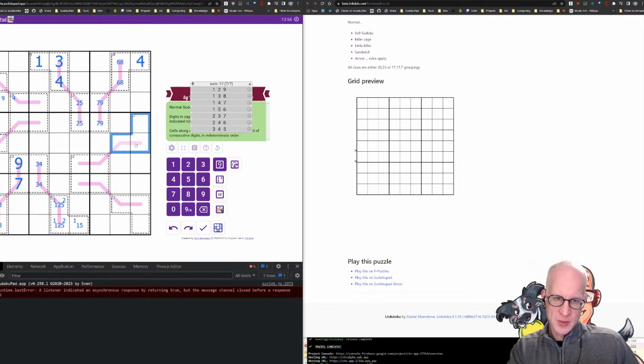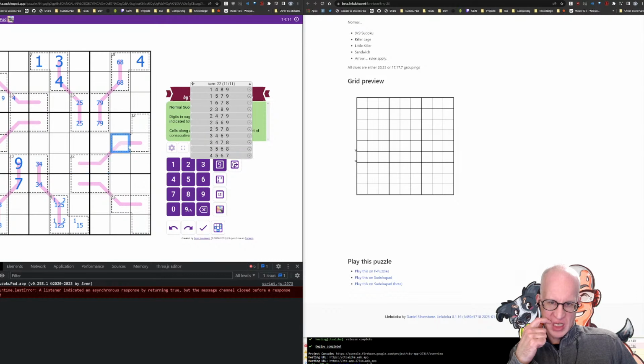But again, this needs to be the low end. Like for example, this one has to have 2 lowish digits, right? Like it can't be 1, 5. Sorry, the highest we can make these two is 5, 6. And then we can go 7, 8 here, which is quite high.